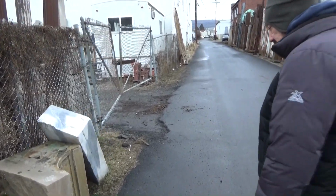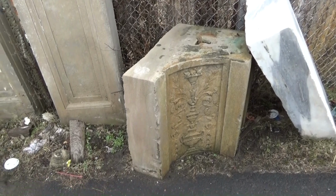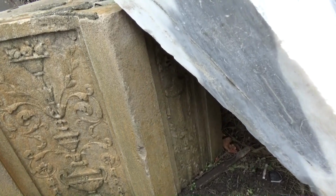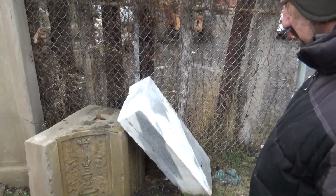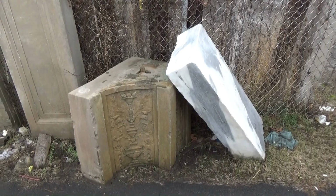Now this one, look at the beautiful carving on this. And there's carving on both sides of this. This was probably in the side of an entryway or something like that. There's a wonderful piece of gray marble here as well. But isn't that beautiful? That is just wonderful.